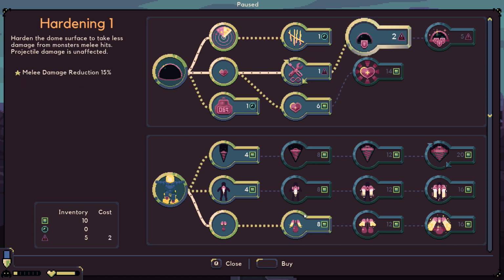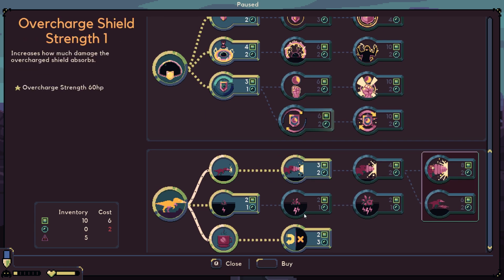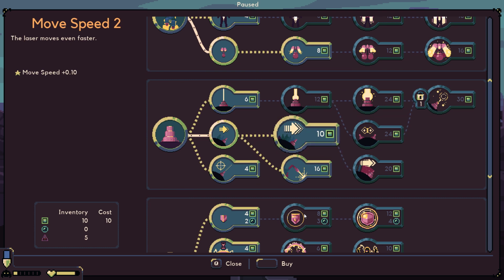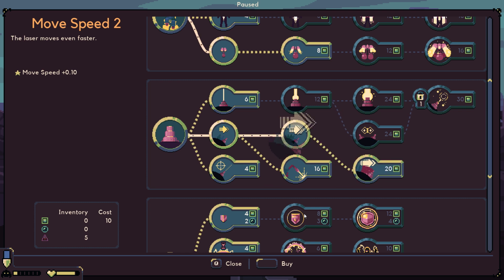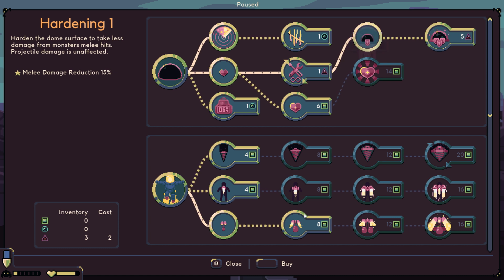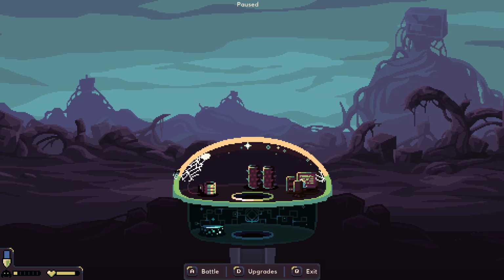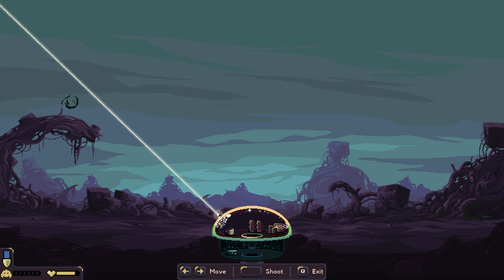Hardening. Don't have blues to upgrade any of that. Super speed would be nice. Melee damage reduction, because taking less damage overall would be good. Reduce the damage intake, you don't have to heal as much. Dying quickly.